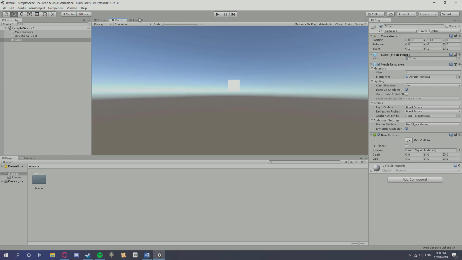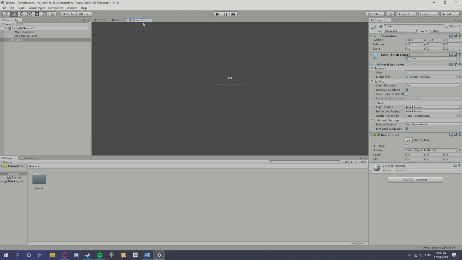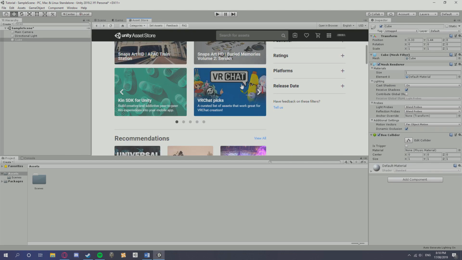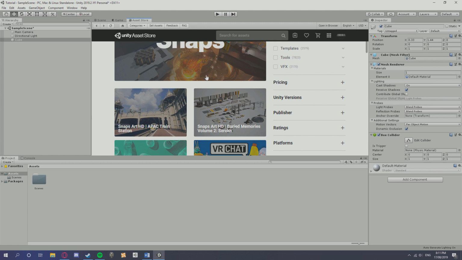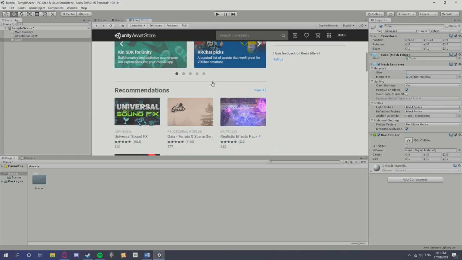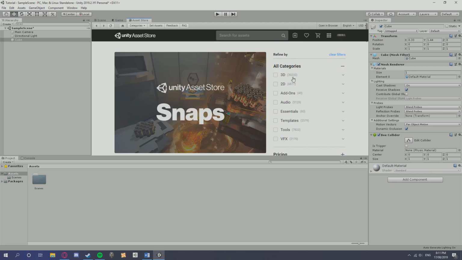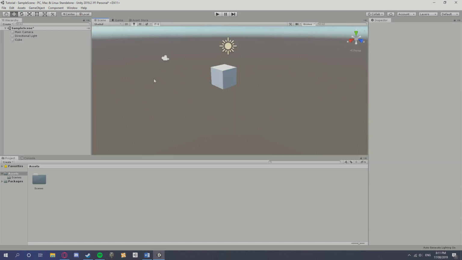And of course the asset store tab is pretty much a store that Unity has set up where developers can make assets and then sell them to you, if you're into that kind of thing. It's a great place to get some stuff for your game, like some placeholders or whatnot. If you need something that you can't be bothered to make, you can just buy it, and you're all good to use it in your game. It's a great place.